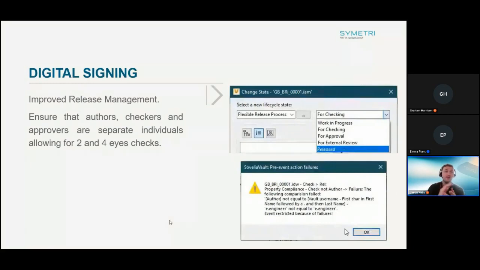Another option, which was introduced in the core product in the last release in 2024, was two eyes checking. Again, we've had this in Savilia Vault for a number of years, and we were looking to improve on it. So we've now got this option for four eyes checking. What this is going to help you to do, if you're going work in progress, check and approval, is make sure that the CAD user who created the file isn't the same as the checker and isn't the same as the approver, but also that the checker isn't the same as the approver. So when it does those stamps, you have a different name on each, giving you that extra security to push through that release process, and an auditable trail so that everyone else is aware of how it was pushed through and what happened during those life cycle steps.